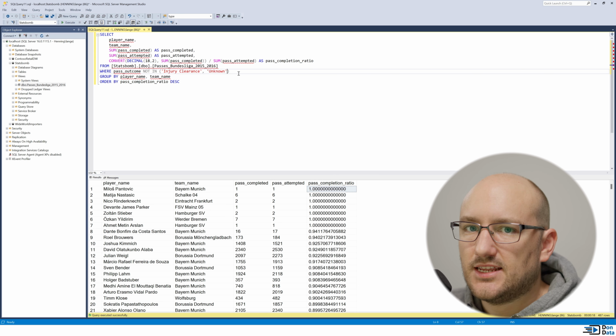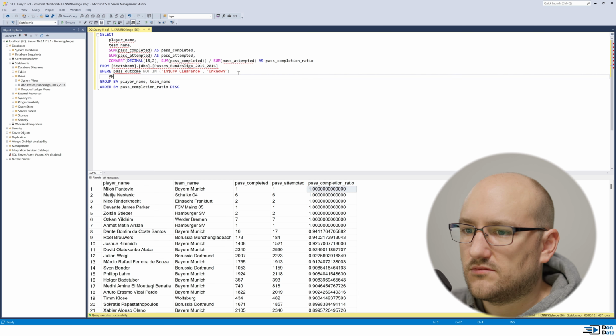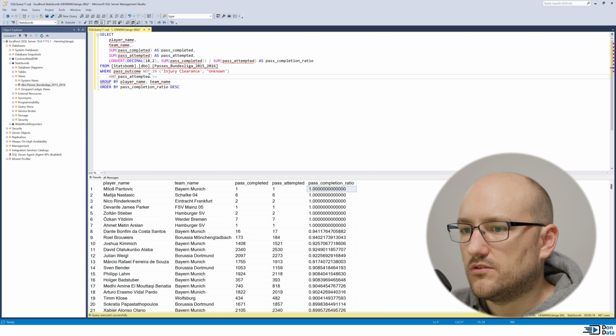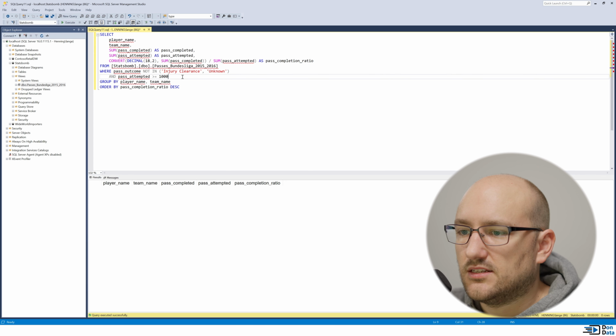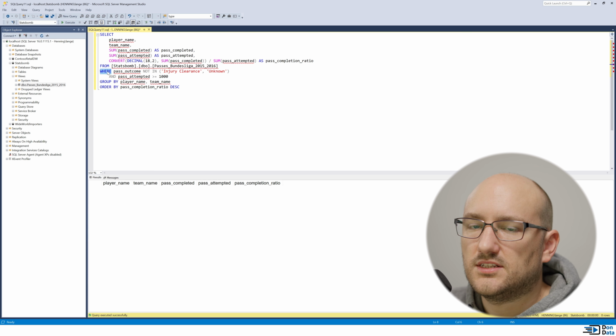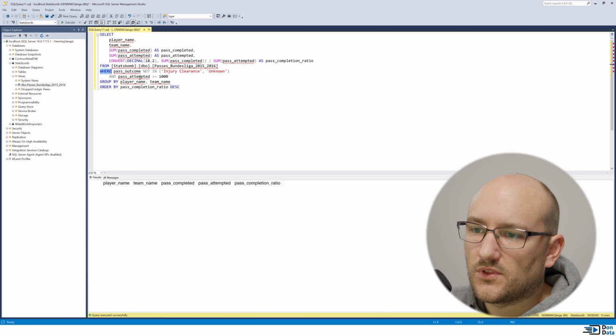All right, let's say we want to count only the players who had at least 1,000 passes in that season. Now, if I try to filter here in the where clause and say and pass attempted bigger or equal to 1,000, this will not work. Why is that? If I execute, I get 0 results, even though there were some players who had more than 1,000. The where clause is evaluated per row before the grouping.